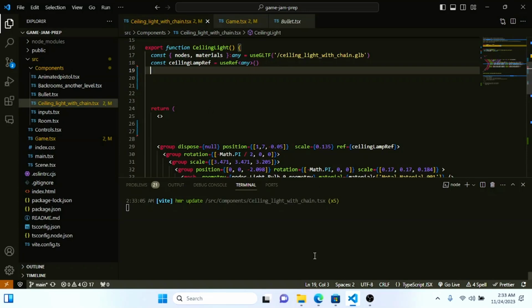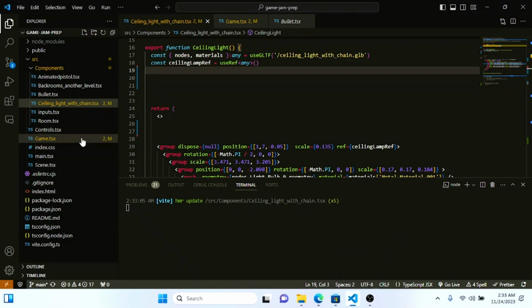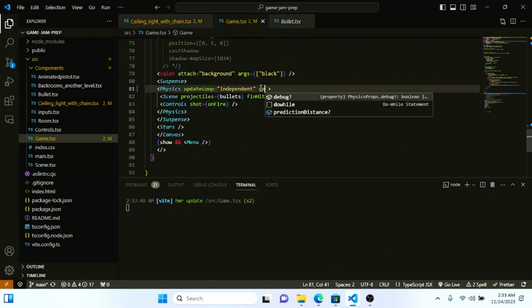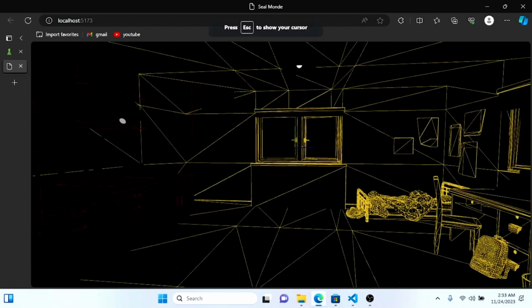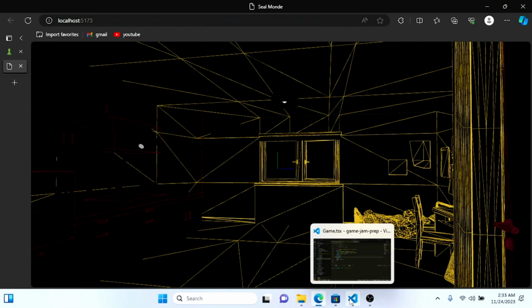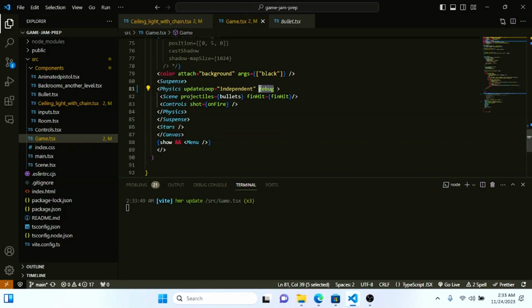So just to give you an idea of what the scene looks like at the moment, as you can see, there's not really anything going on because there's no light coming in from the environment. So there's no ambient light and there's no directional light. So just to give you an idea, turn debug on, and then you can see all the colliders and things. So this is what the scene looks like, but obviously there's no light, so you can't really see any of the materials. So let's just turn that off for now.